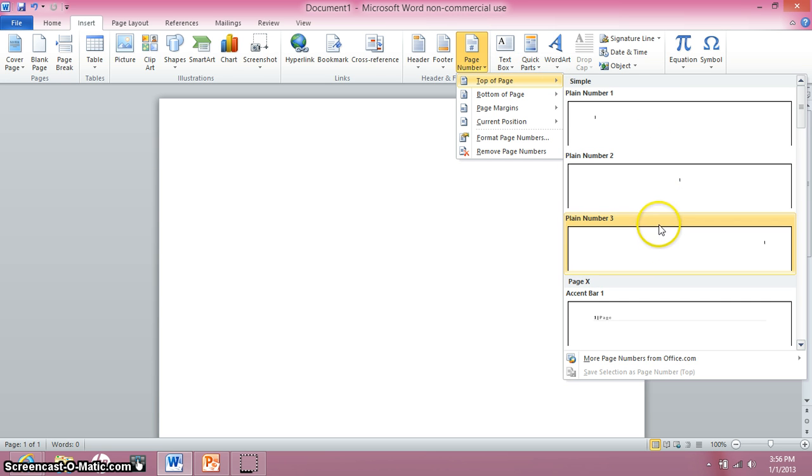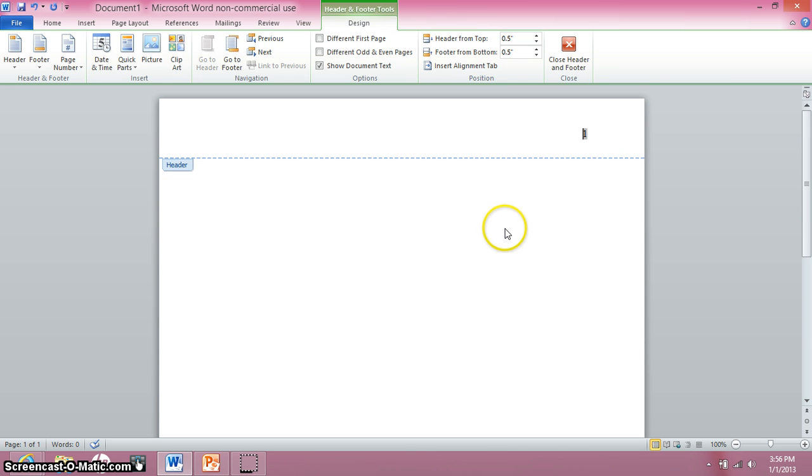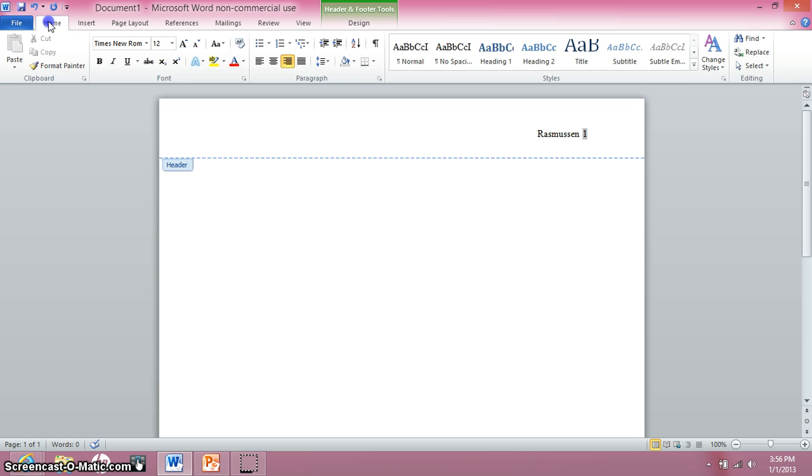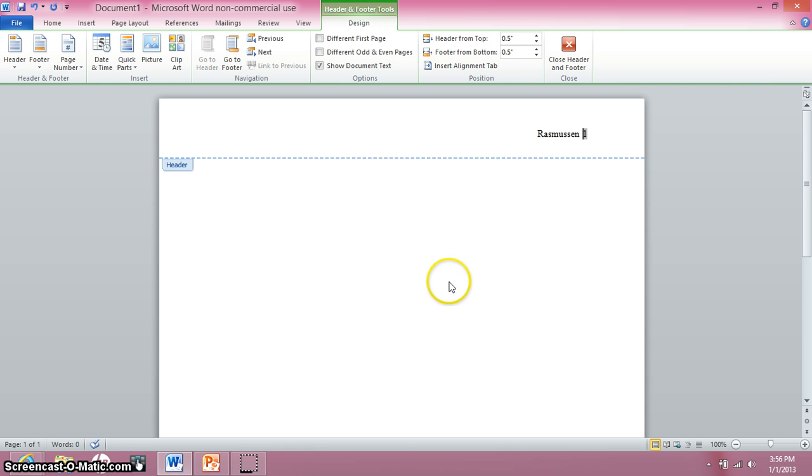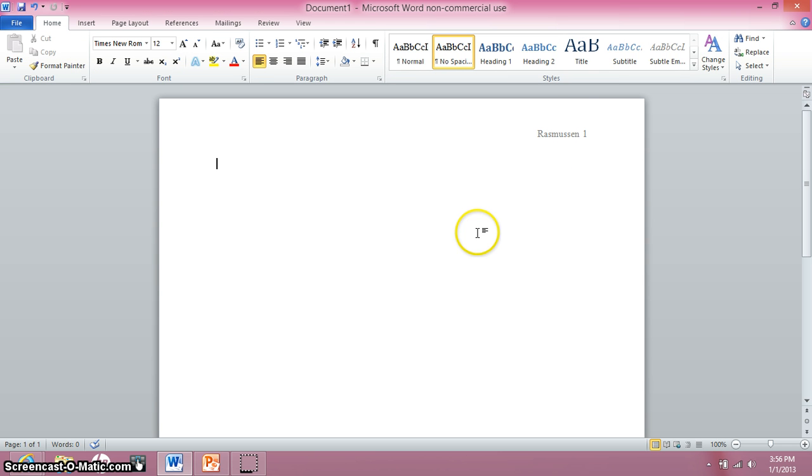You want it on the top of the page on the right hand side. Then once that pops up, enter your name and then a space. Don't forget about the space. And then again, make sure that your font is Times New Roman size 12. And it is. If you did not set your default font as that, it's going to be Calibri 11. So if you don't want to change your default, that's fine. But you need to be aware of this so that you change it. Because I will notice the difference if you don't have it on Times New Roman 12. It's a pretty obvious thing. All right, so close your header, and then your cursor will go back to the 1-inch spot.